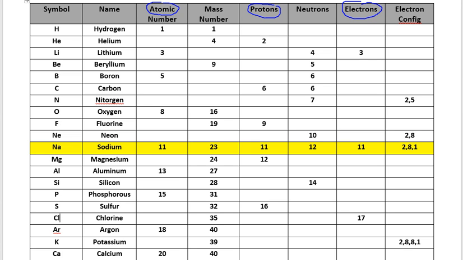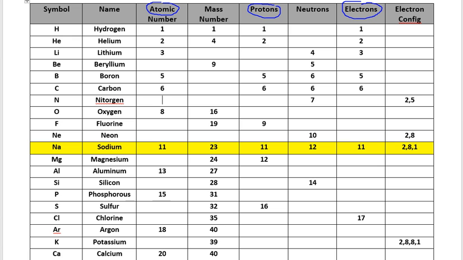So, essentially, if we have a look, sorry, just go back to my pointer. There we go. This one has atomic number 1, so it must have one proton and one electron. Helium has 2 protons, so its atomic number must be 2, and it must have 2 electrons. Beryllium, we can't figure that out, we don't know the protons or the neutrons, so we'll come back to that one. Boron, atomic number 5, so 5 protons, 5 electrons. Carbon, 6 protons, so atomic number 6, and 6 electrons. So these three columns will always have the same number.